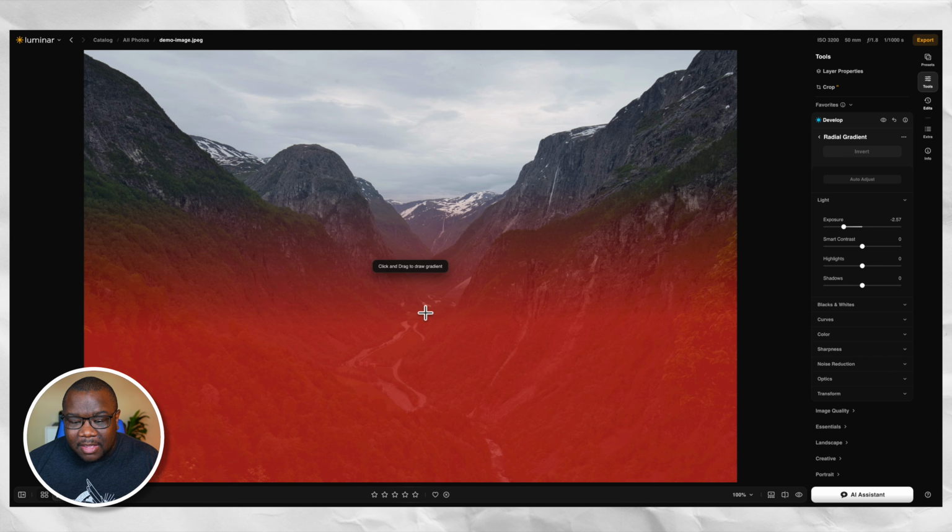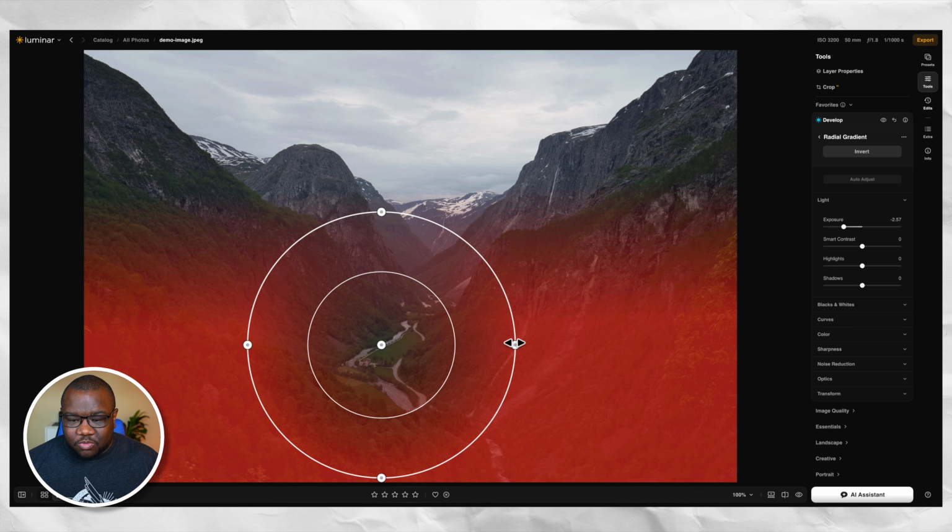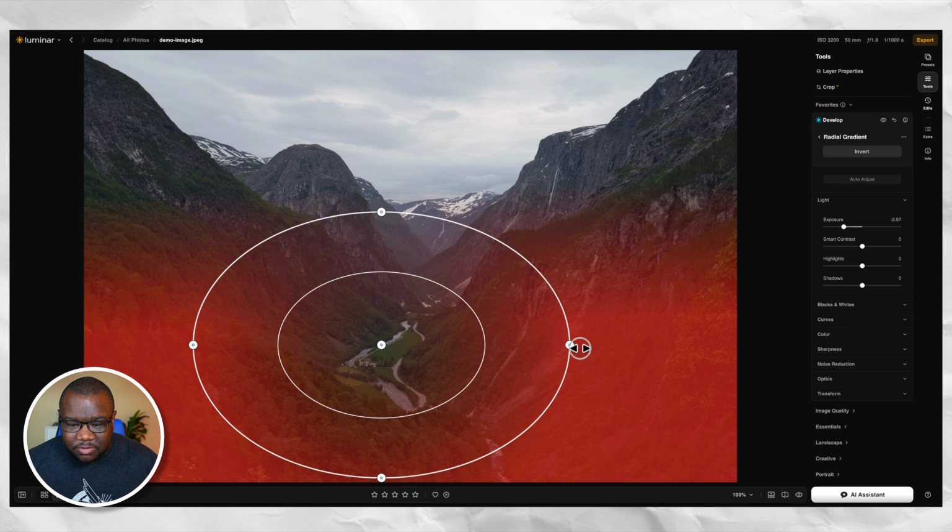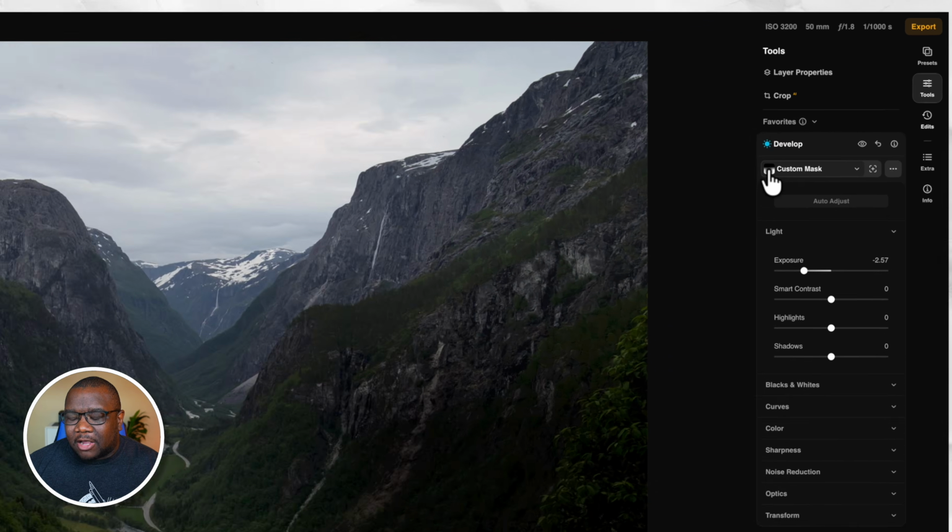And so maybe I didn't want to darken this area that's down here in the valley. So I can just go ahead and click and drag, and it's going to put a perfect circle. Once it's done, you can reshape it like you would normally want to do. Now, with the prototype, I'm not able to really finesse it and fine tune it. But again, this is just to glean from what we can do with the new version of the masking engine, right? And so now that I have that added there, I'll come back over to my develop tool and click the little backwards arrow.